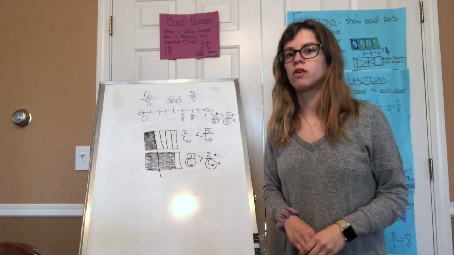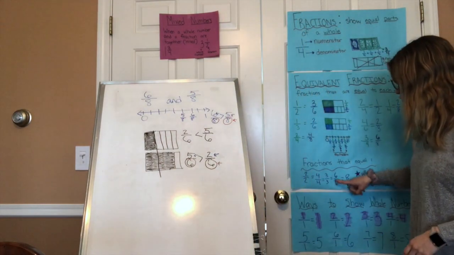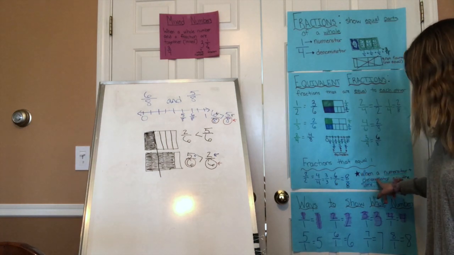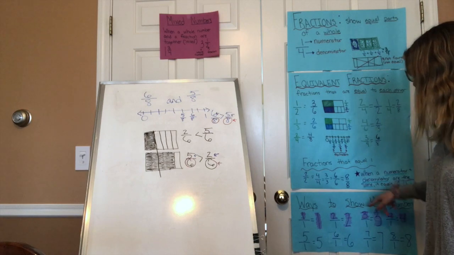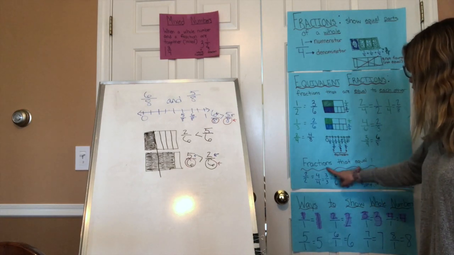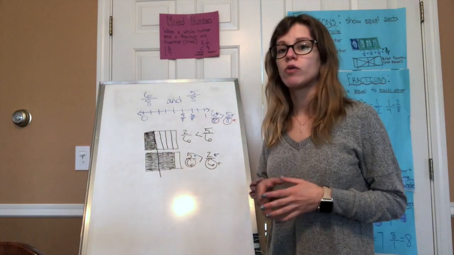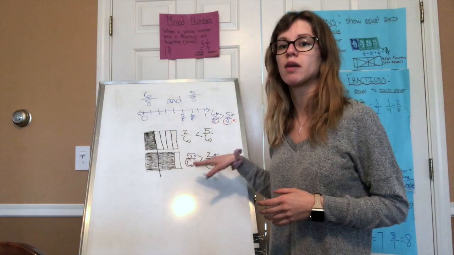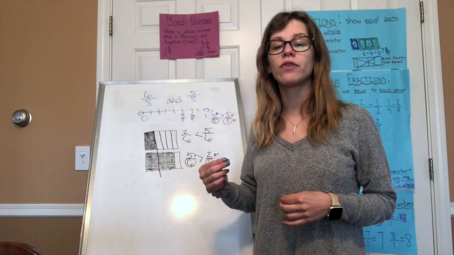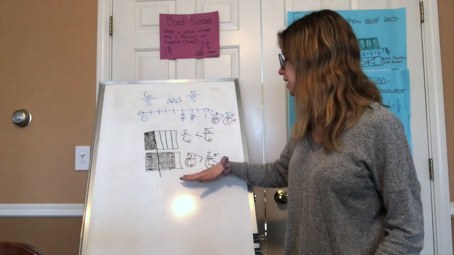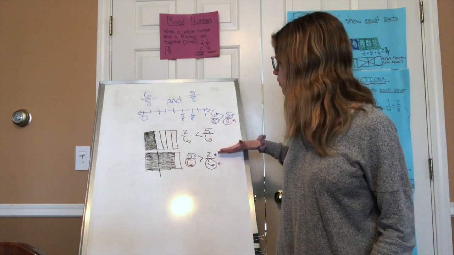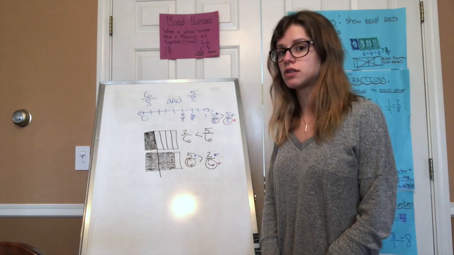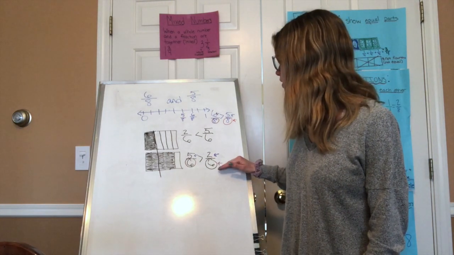Remember what we did when we made a rule for when my numerator and denominator were the same. We made the rule that when a numerator and denominator are the same, it equals one whole. So we made up a rule to show fractions that equal 1. Can we make a rule about comparing two fractions with the same denominator but a different numerator? So when it has the same bottom number but a different top number.